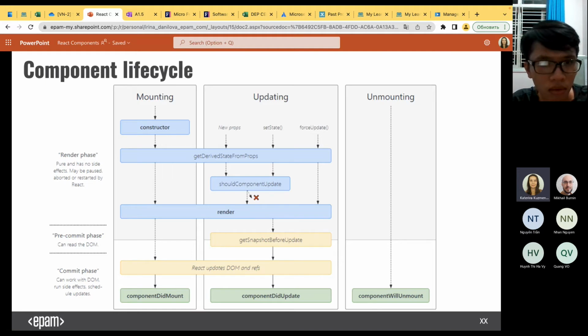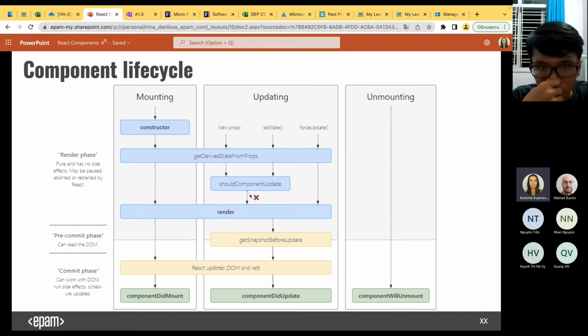We are looking at the lifecycle diagram, and let's discuss each phase of the component lifecycle. About mounting: these methods are called in the following order when an instance of the component is being created and inserted into the DOM.